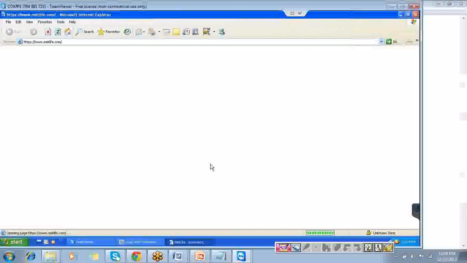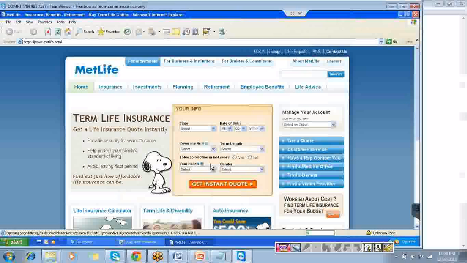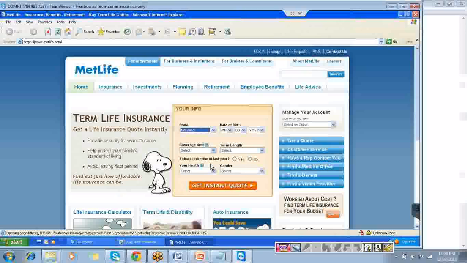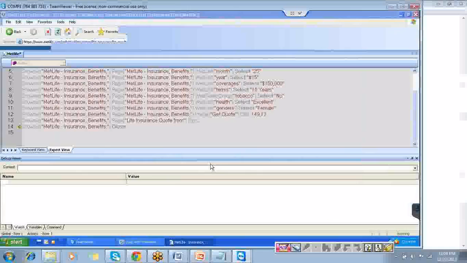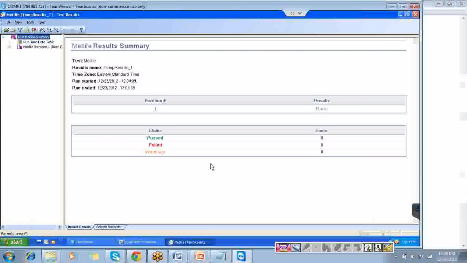So do you see it is trying to do the execution automatically? So application opens. It has to select a state. Maryland selected. It has to select the date of birth. See, you can observe here, the reason is, these web applications, they'll be a little bit slower when you compare it with the Windows based. Okay, the result done successfully. How much time? Now you calculate and tell me quickly. Who will tell me first? How much time did it take for the execution? 30 seconds. Yes, Deepa first.